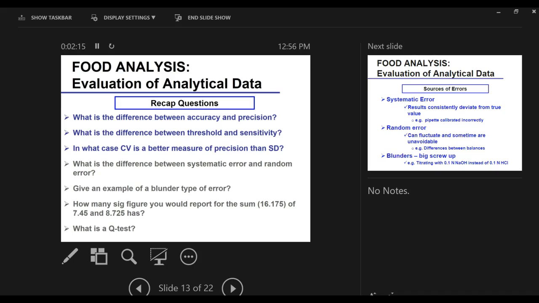When we divide by the mean, that means we're correcting for the size or magnitude of your mean. By correcting for the size, then we can get an actual variance. So if we have two samples of different magnitude in a certain component, like the example we gave last time, difference in protein content. One sample is 10% or lower in protein, and another sample is above 90% protein. So there are different sizes of measurement. So when we divide the SD by the size, by your mean, then we get a better estimation of your variation, and that is the coefficient of variation.